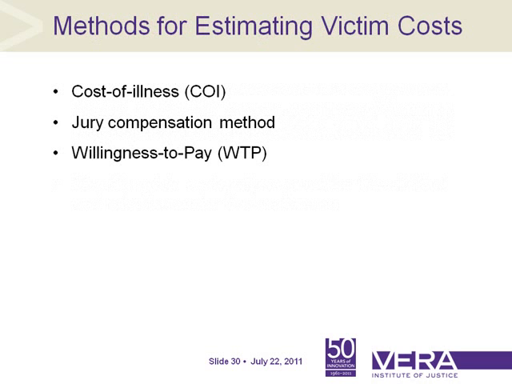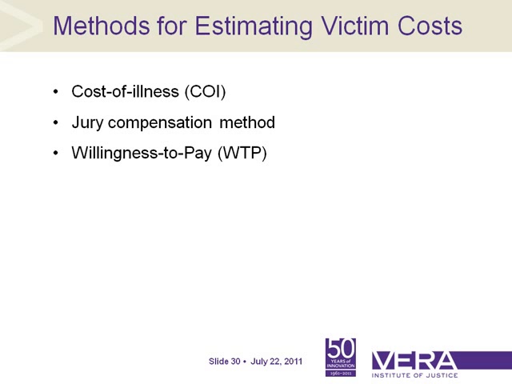So I'm going to go very briefly over the methods for estimating victim costs. As you can imagine, there's a lot of detail here which it'll be impossible for me to get into today, but you can certainly refer to the paper or some of the citations that are listed at the end for more details. So there are three common approaches, or perhaps better known approaches, for estimating victim costs. The first one I'm going to discuss is cost of illness. There's also the jury compensation method, and then a third called the willingness to pay method, an approach that's housed under contingent valuation.